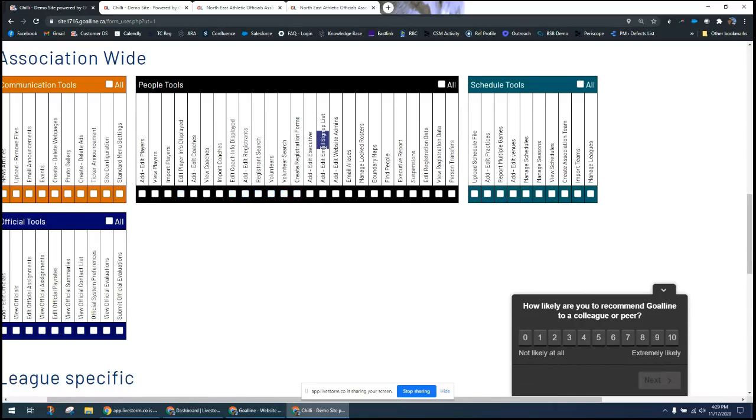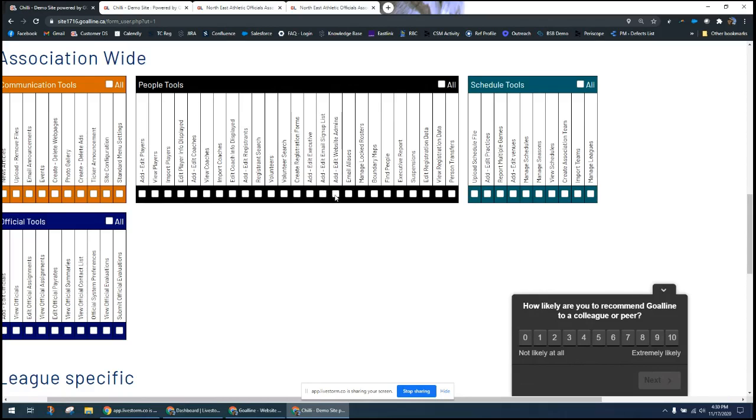The email sign up list is a feature that, if you're using it, means that people on the public side of your website are able to sign up to receive your emails, so that they can say, I want to receive all of your U11 boys emails, or I want to be a part of your general information subscription list. Being able to add or edit the email addresses on that list means that you are going to be able to export that list into a CSV file if you wanted to have it for posterity. It also lets you delete individual members or the entire list of email sign up list members. So that is a permission that someone who is maybe a communications director might want access to.